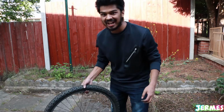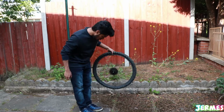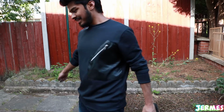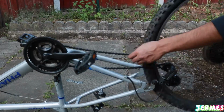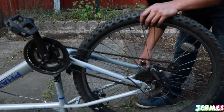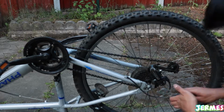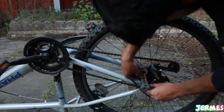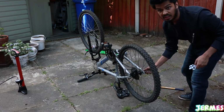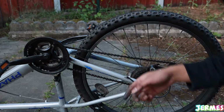So yeah, now guys, we got the rear tire that was deflated at the beginning, properly pumped up at 40 PSI. So one second, insert. Yeah, so it's pretty solid, and now we can go ahead and stick it on the back tire. So let's go. Whoa. And that one seems nice and tight. So yeah, the tires are ready, so let's move on to the brakes.